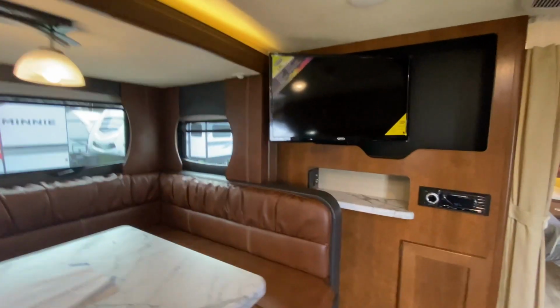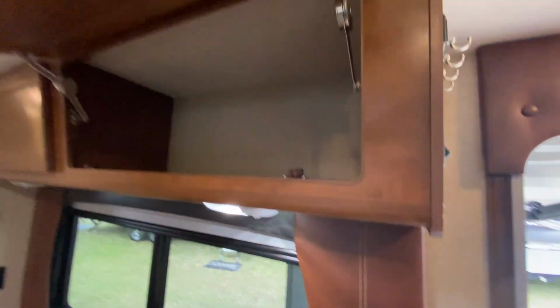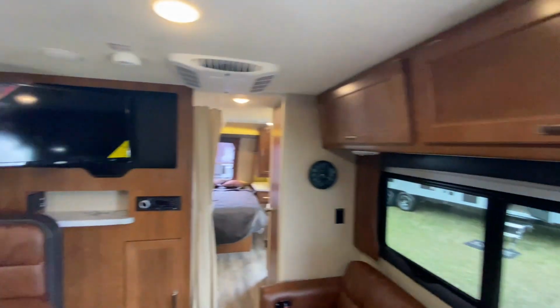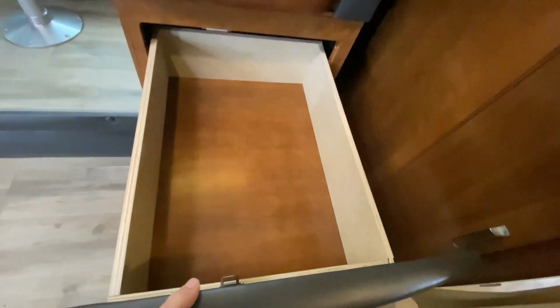A more compact design. A nice sofa. It looks like it's a recliner. Storage above. Right, they're on hinges, which is great. Right when you come in, there's all your controls, which is awesome. TV swivels out, which is great to give you a nice position. There's a little shelf down here if you want to connect a cable box or whatever. Some storage. And just like the other one we were in, this has got these, there it is, pull-out drawer.